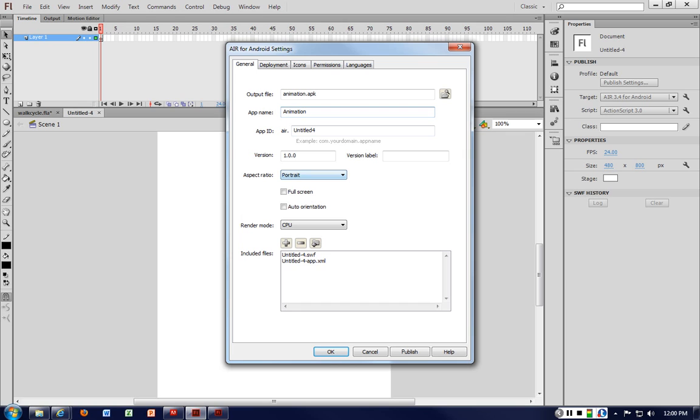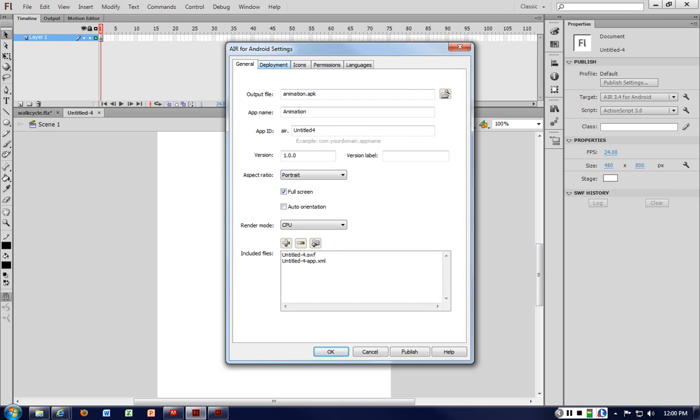Then following that, there is aspect ratio. Do you want that to be portrait, landscape, or do you want to automatically readjust? So you may want to decide, what format do you want. Do you want that to be full screen? Do you want it to automatically orientate based on the way the device is facing?